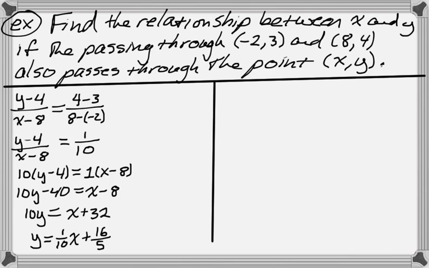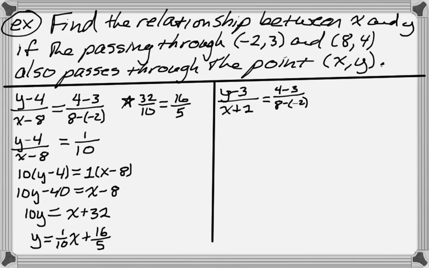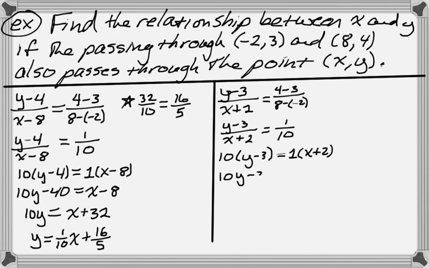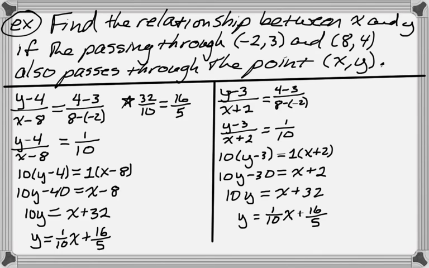And I end up with y equals 1/10 of x, because x over 10 is 1/10 of x. And 32 over 10 actually simplifies to 16 over 5. Divide everything by 2. Now I could have done it the other way. So I'm just going to demonstrate that. And as long as I am consistent, I will get the same answer both ways, which is kind of a good way to check, although a better way is just to make sure you don't make mistakes. So I'm adding 30 to both sides, dividing everything by 10, and I end up at exactly the same place.